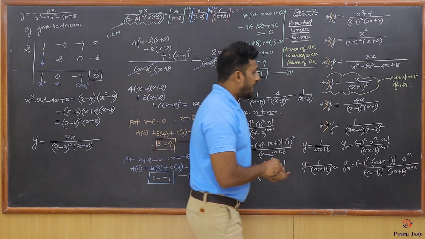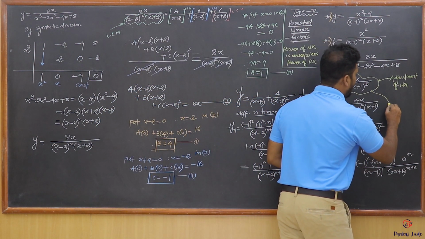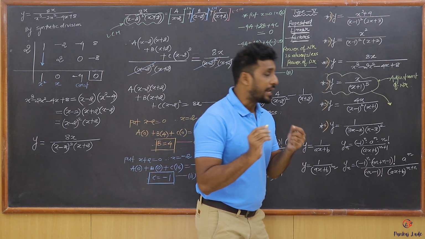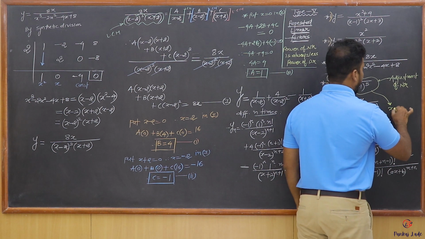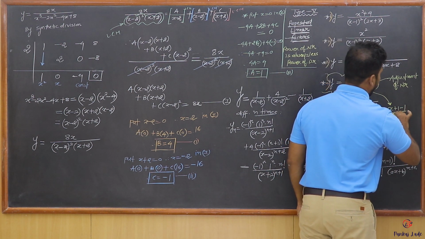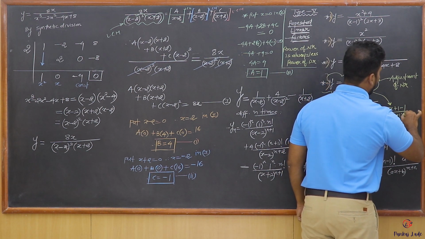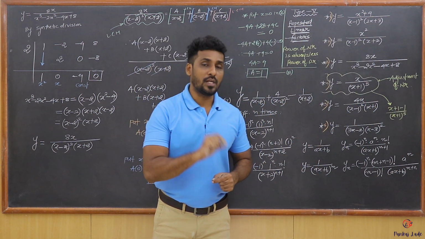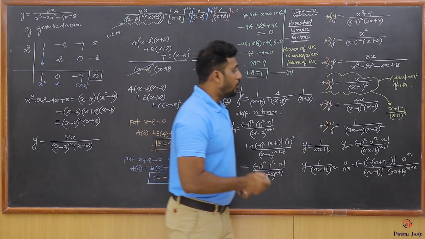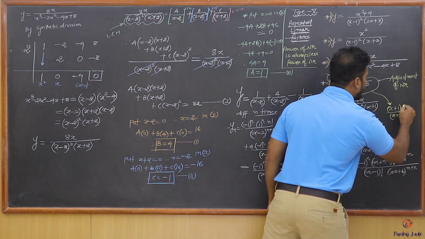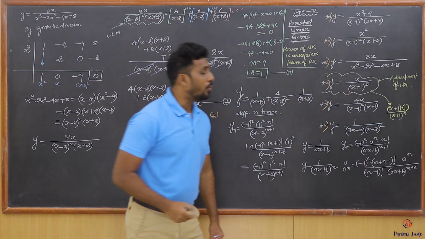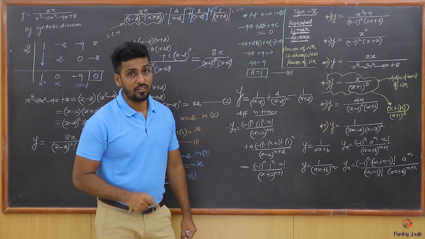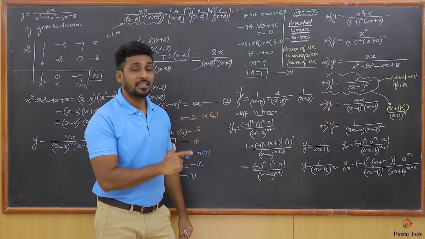Observe carefully. Can I say this x upon x plus 1 raised to 5 can be written as x plus 1 minus 1 upon x plus 1 raised to 5? Observe carefully what I have done. In the numerator, I have brought a plus 1 and a minus 1. Now, what has this changed the terms into? Can you see that the term present in the numerator, x plus 1, was nothing but the denominator itself? X plus 1, numerator also now has x plus 1.